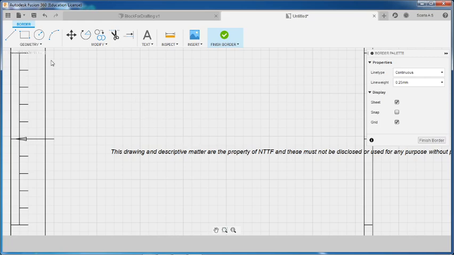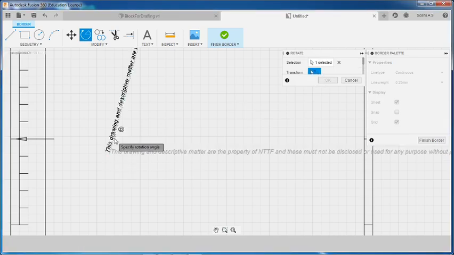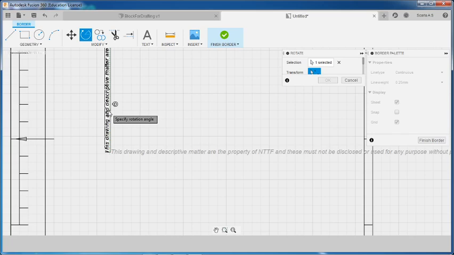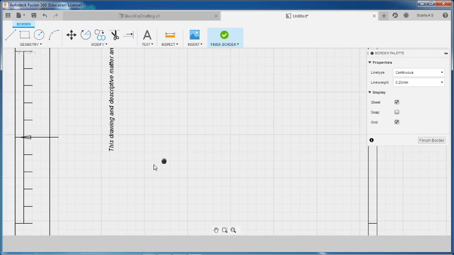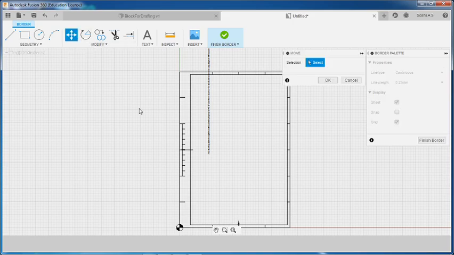Now I want to rotate this. Rotate. Select this point. Okay. I want to move this. Move.